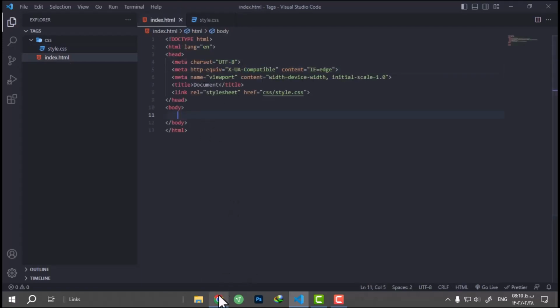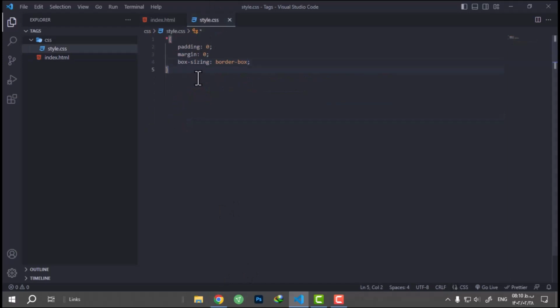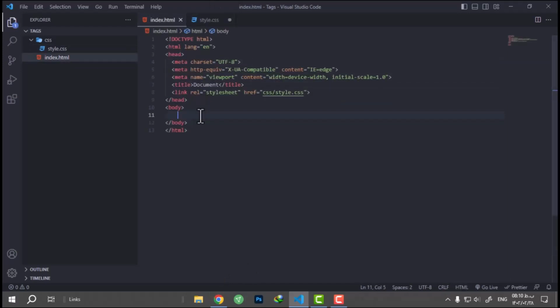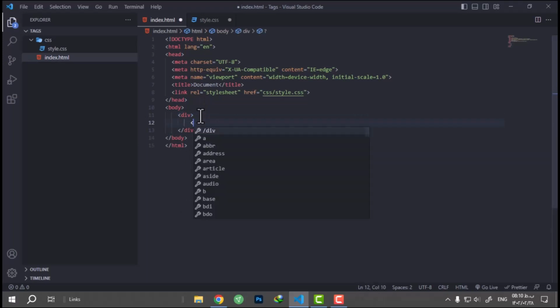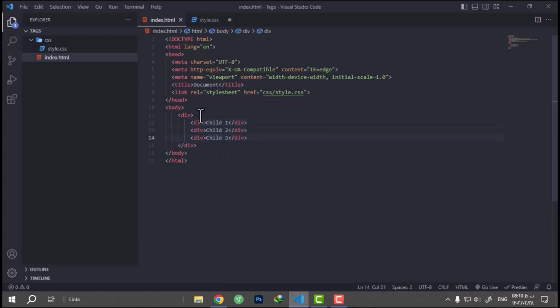Okay guys, at first I want to make a division, and inside it make, for example, again divisions for child 1, child 2, and child 3.